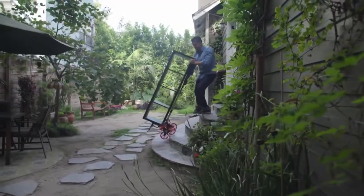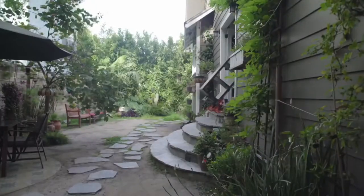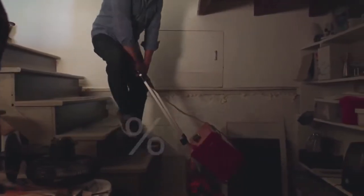Free your hands, eliminate the need for bags, and get heavy items up to 125 pounds into the house with ease. An independent test shows UpCart Deluxe reduces the stress of moving objects on stairs by up to 64%.